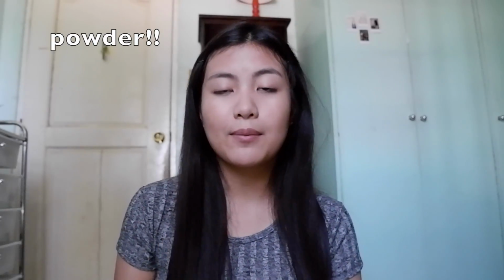Okay, so after putting on some concealer, isaset ko kaagad siya ng loose powder. So this one is the Nichido Final Powder in the shade Ivory Glow. So ilalagay ko siya kung saan ako naglagay ng concealer para hindi siya mag-cake or hindi siya maging patchy. So I'm just gonna use this brush, maliit na brush, para hindi siya malagay talaga sa buong mukha.